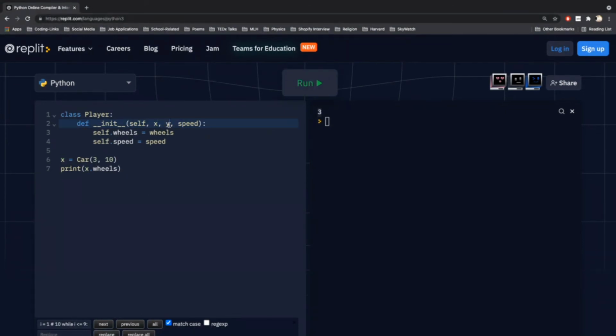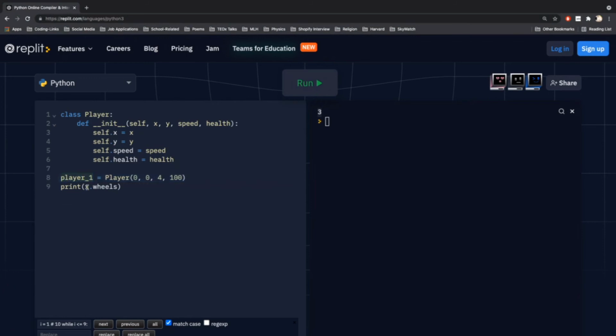Players will have a speed depending on how fast you move. It can also have a health bar, right? So we can update our x coordinate, y. Self.speed equals speed. Self.health is equal to health. And now this is no longer a car object, it's a player object. XY coordinates, we can start at 0, 0. We can have a speed of 5, or 4, doesn't matter. We can have a health of 100. And now we can set this to player1.